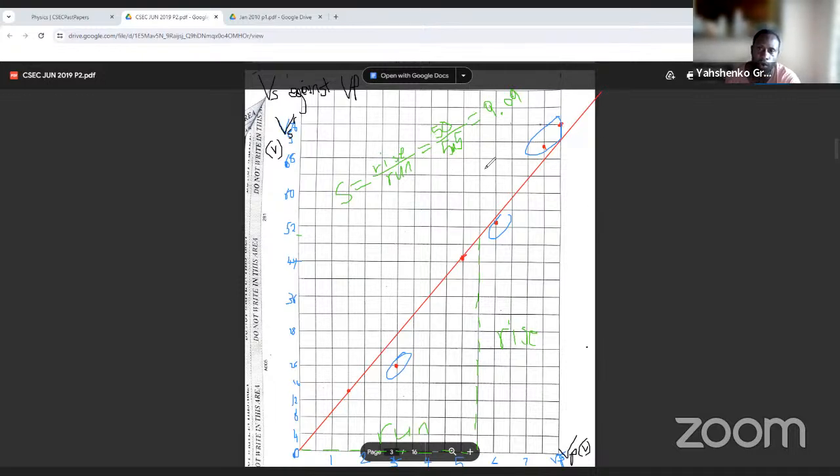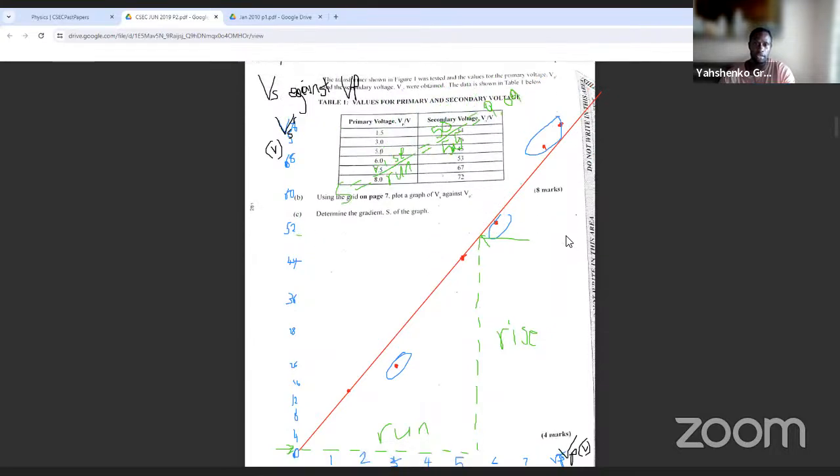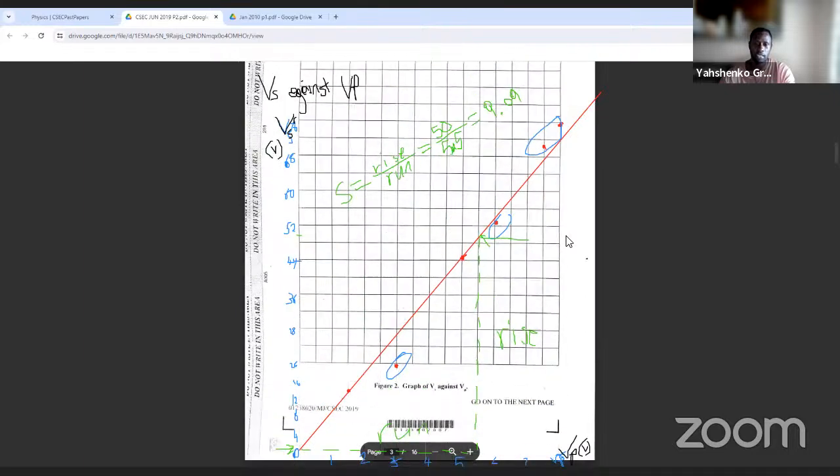Now we'll soon see why the nearest whole number thing is important. So remember this triangle that we make, and you try to make the triangle using points that you can clearly identify the values for, all right? So that is the reason why I had chosen this point, and I had chosen the 0, 0 point. There's no missing the 0, 0 point. So I could make out that this was halfway between 2 points, and this was on a direct line that was halfway. I could make out the values for that. So that's why I chose those. So I could get this nice little rise and this nice little run. All right, that being said, we have answered this question about determining the gradient S of the graph. So we found S, and S is 9.